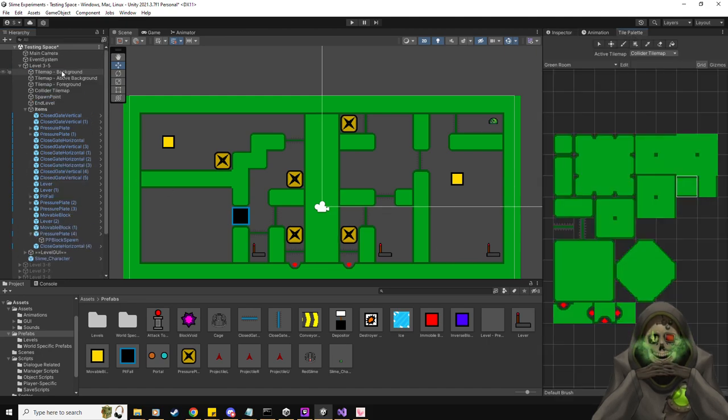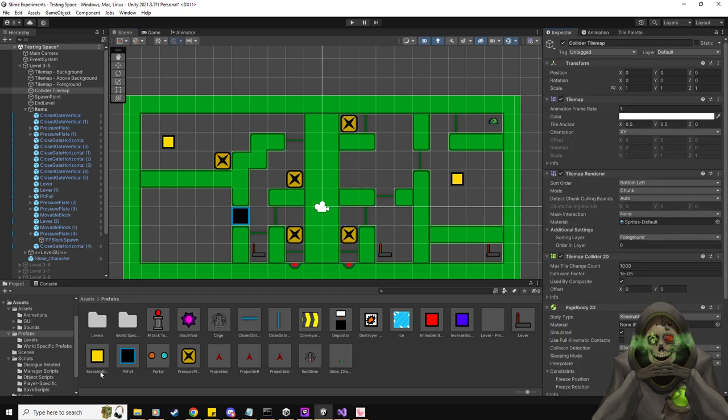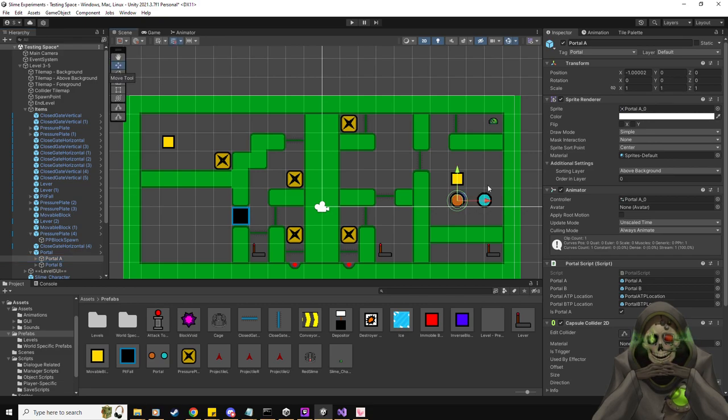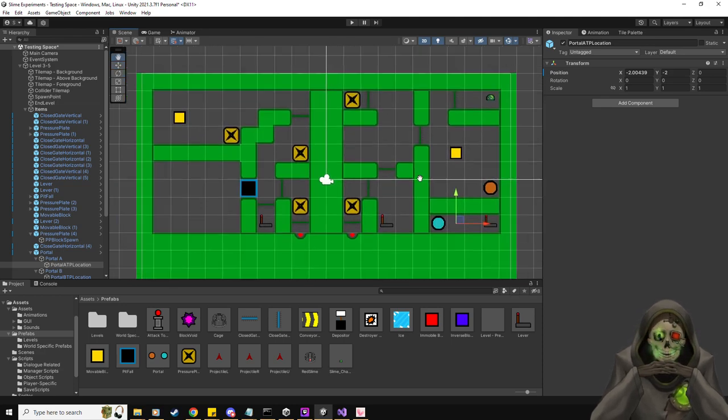Well, I turn this on. I can do something like this and get a portal here. And portal A would be somewhere over here, for example. Portal B will be down here. Portal B's output location will be there. Portal A's output location will be down here. That way they'll have to get through this portal in order to do something.